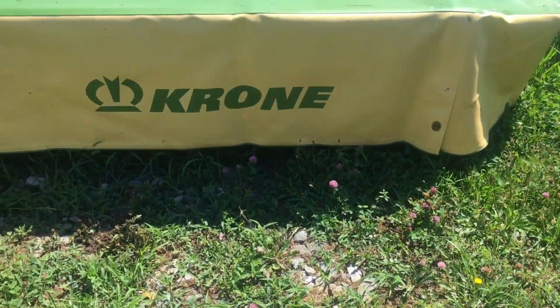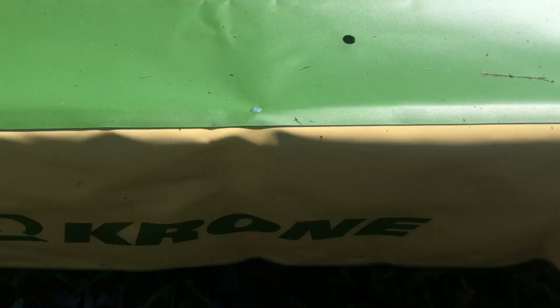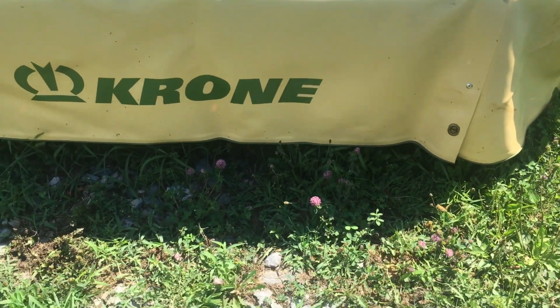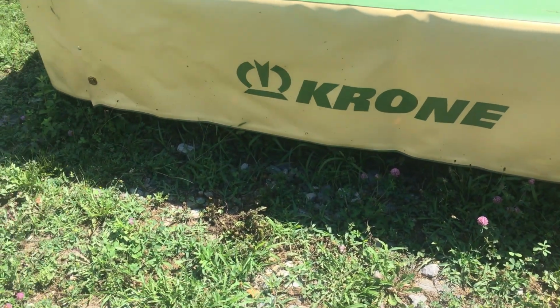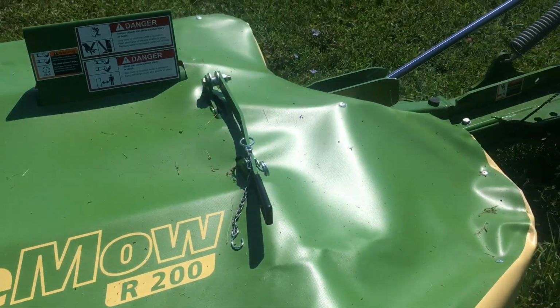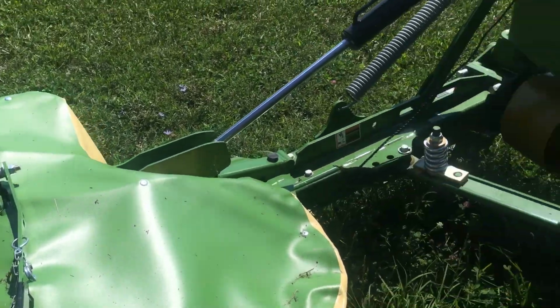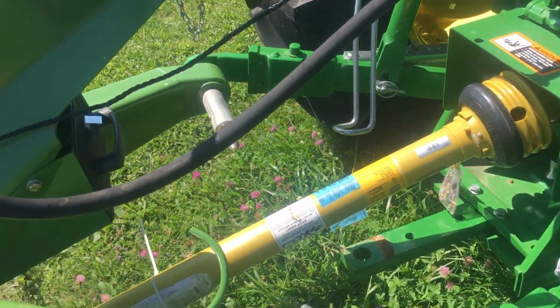When I walked up here, I did not see this mower. This is a Krone Active Mow R200. So it's kind of narrow. I'm guessing the 200 means it's 2 meters wide. And there's the turtles. I would be shocked if they didn't have the Krone shear hub system. It's 3-point mounted.